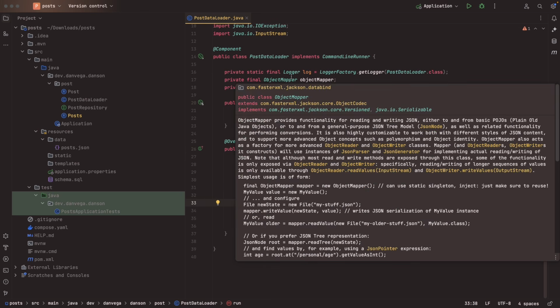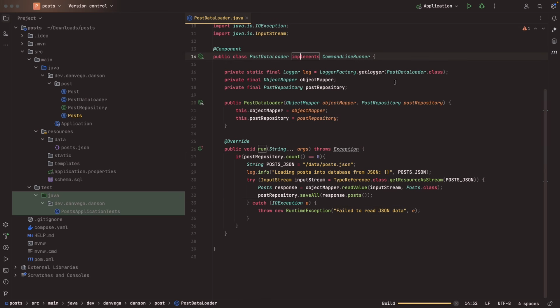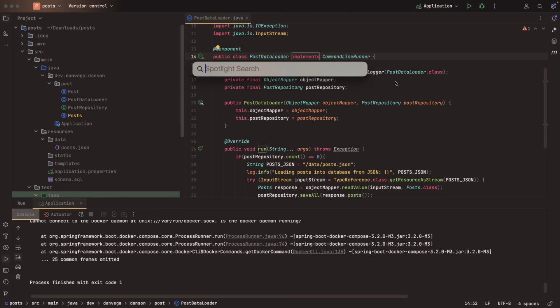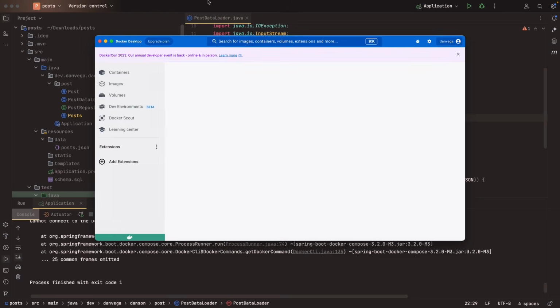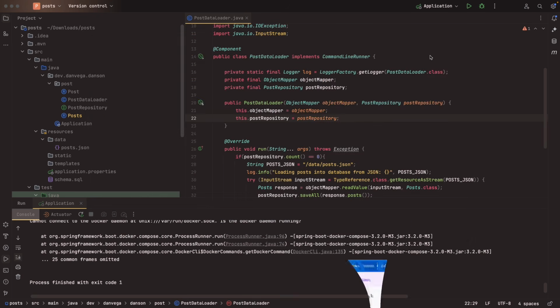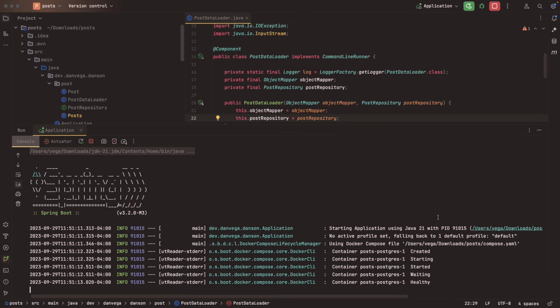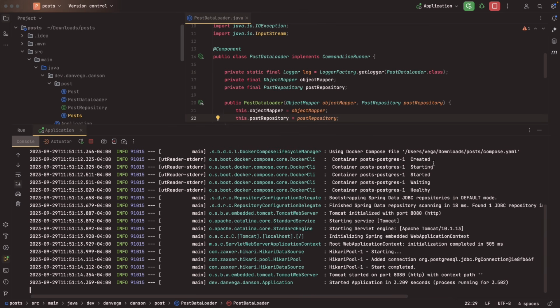So if everything was done correctly, we should be able to go ahead and run our application. It's going to see the Docker Compose file, and you actually need Docker running for this to happen. What are you doing, Dan? Let's go ahead and run Docker and then see if we can't get this to work. Let's rerun our application. It sees the Docker Compose file by convention, checks to see if it's already started. It's not, so it creates it, starts it, and everything is up and running.